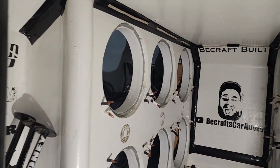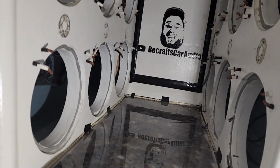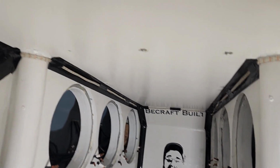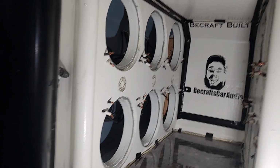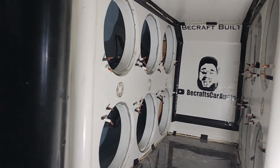We're going to just start with some strengthening the inside of these baffles. Basically up top. I plan on redoing this, but I'm just trying to make it through this season. Not really for sure what I'm going to do yet.